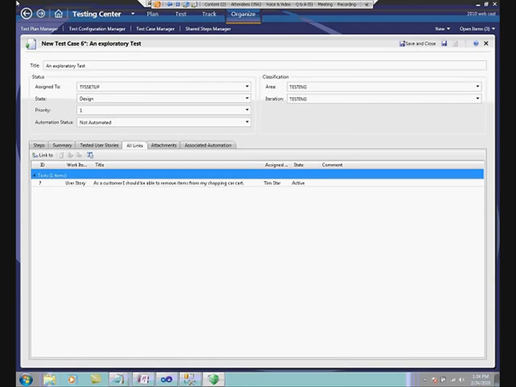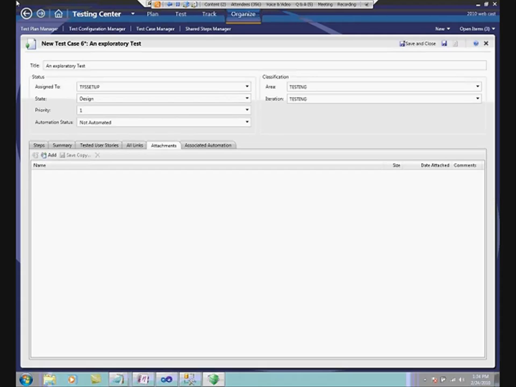Okay, and just quickly running through the tabs, you've got a list of all links, and this is something that kind of builds up as we're executing the test case. We're going to see various bugs and that sort of thing get populated in the list. I can also add attachments here. Maybe I've got some screen diagrams of a prototype of what the application should look like in this area, or maybe I've got some raw requirements or some instructions or SQL scripts that I might need to run, something like that.